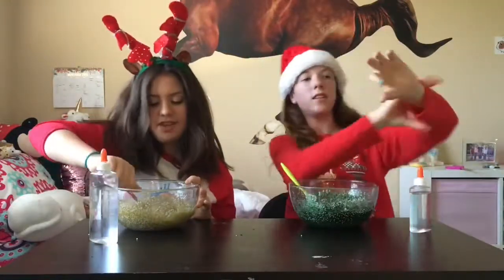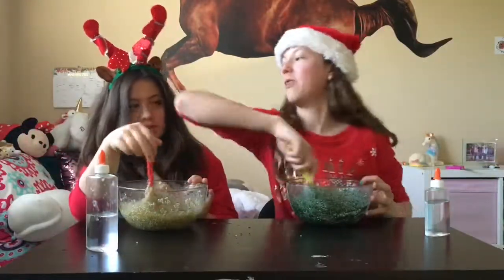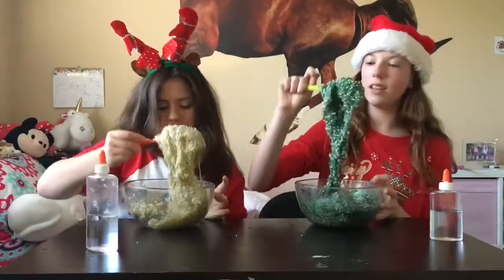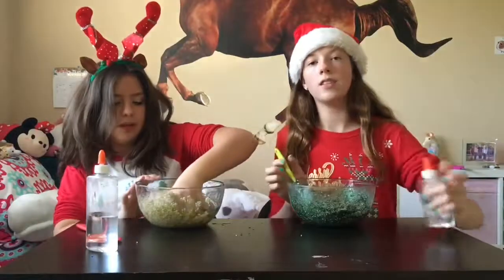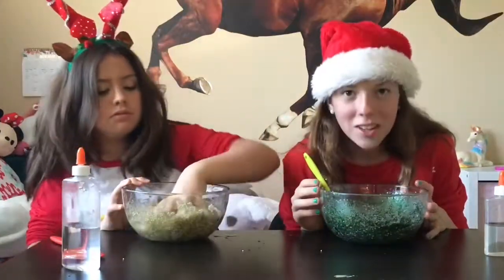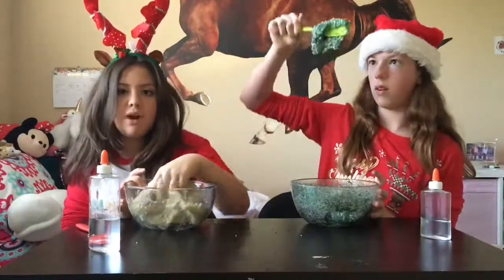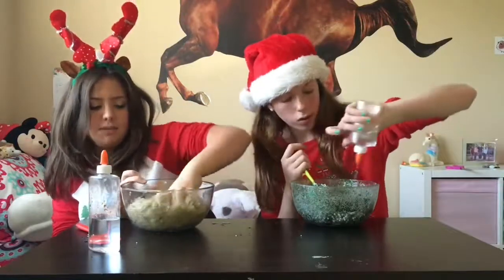Okay, guys, it's time to roll up my sleeves because I feel like this is gonna get messy. Sorry, my elbow's in your way. Look at this, guys. Look how thick. Alright, guys, we're gonna do the smell test. It smells like glue. It was a really weird consistency that it just kind of fell apart when you touched it. And now it's still really sticky, but it's actually coming together more.